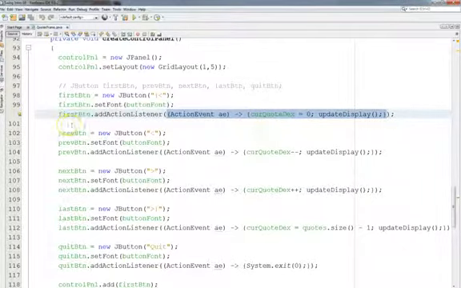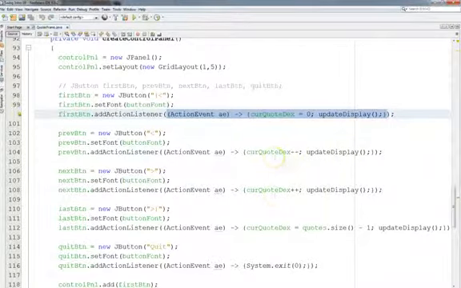When the user hits the first button, we set the current quote dex to 0, and then we call our update display to display the quote. When the user hits the previous button, we decrement it, we decrease it by 1, and then we call the update display.